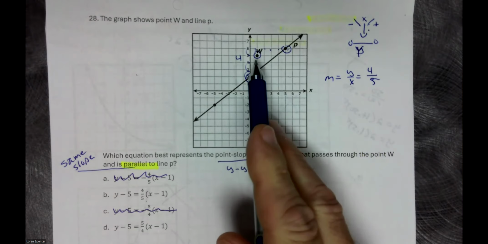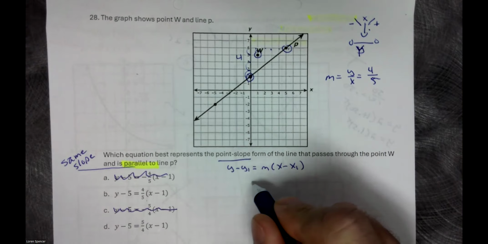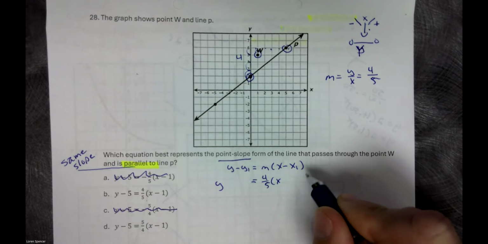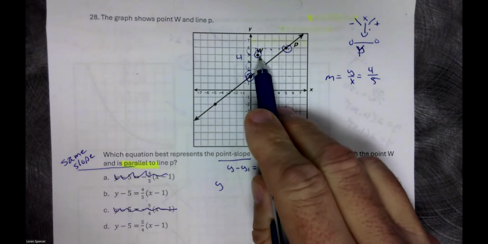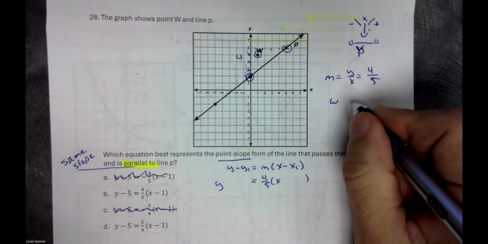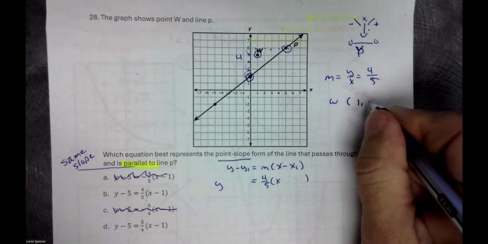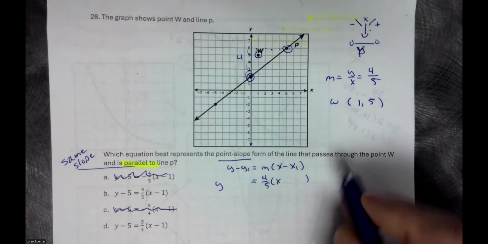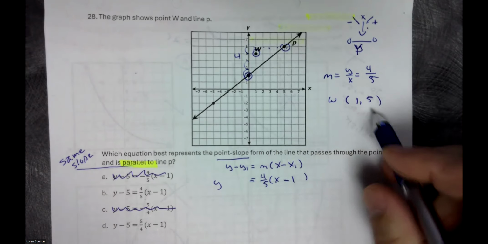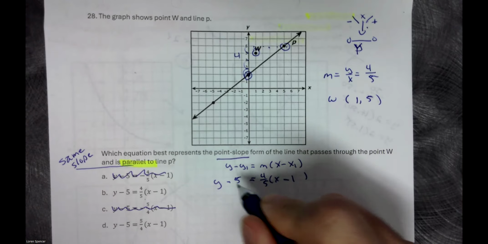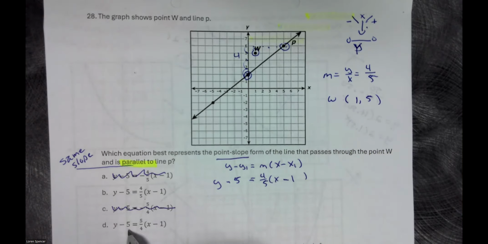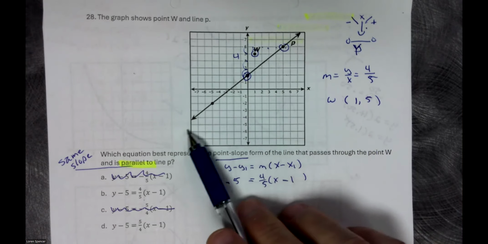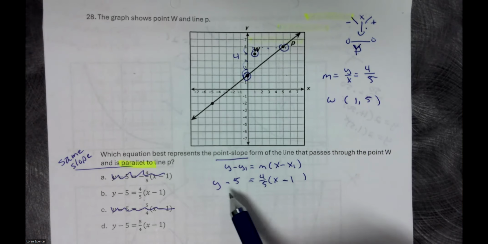Now remember, when we plug the values into the equation, they're liars. So we know that this is 4/5. We know that this is just a y. We know this is just an x, but we need to figure out that value. Well, what is the point W? Well, W has the ordered pair 1, 5. But when we plug into this equation, they become liars. So this is x minus 1 and y minus 5. So once again, we see our answers, but all of them had the -5 and the -1. That's where that came from. Okay, so that right there happens to be our equation.